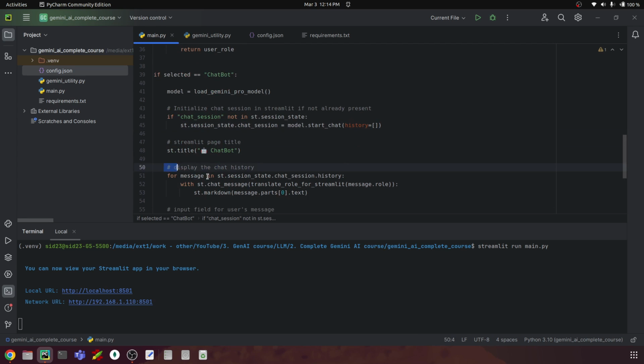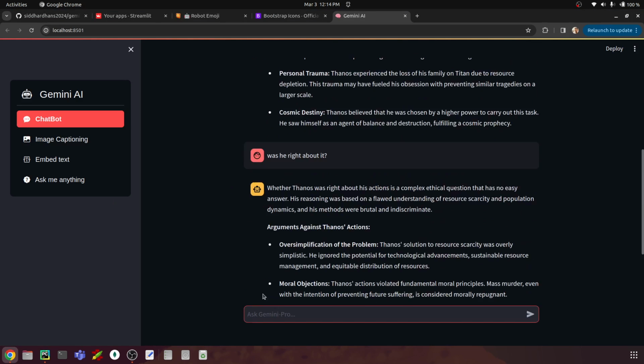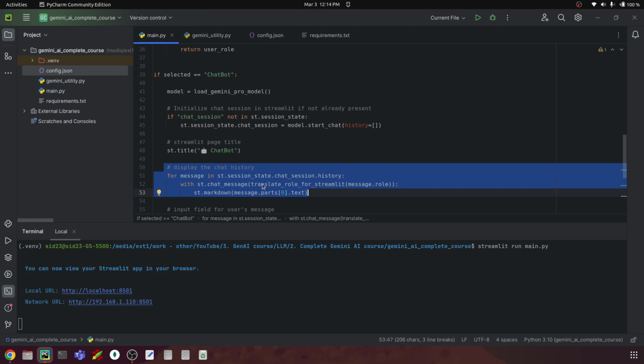Now, for message in st.session_state: once you have sent a message, we use a for loop to display all these messages. If I ask another question, everything happens anew, but it displays these messages using a for loop, and that's what we have over here.